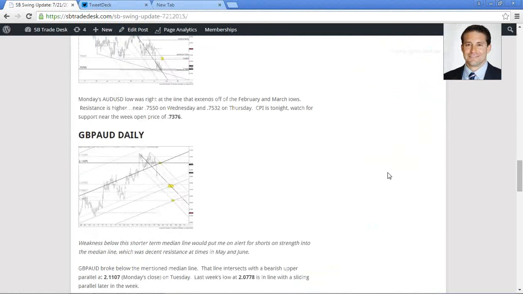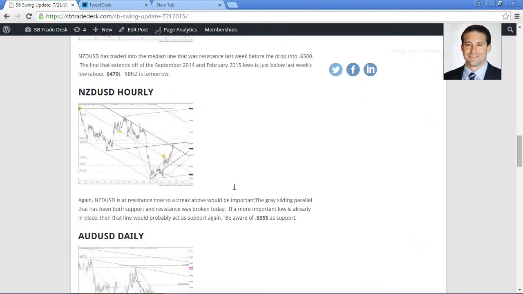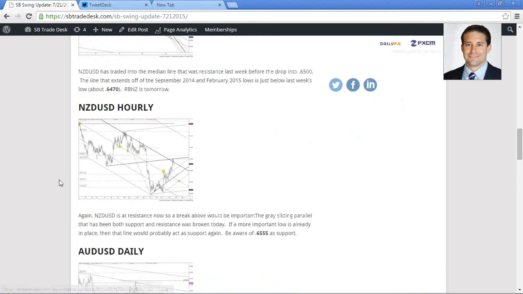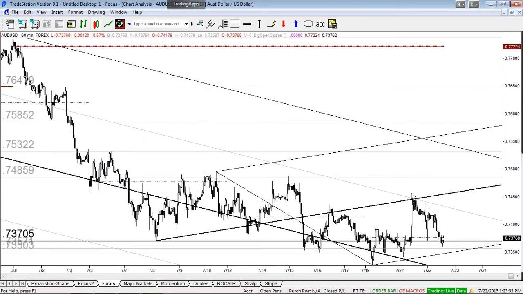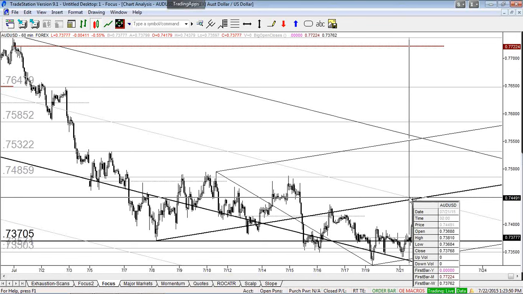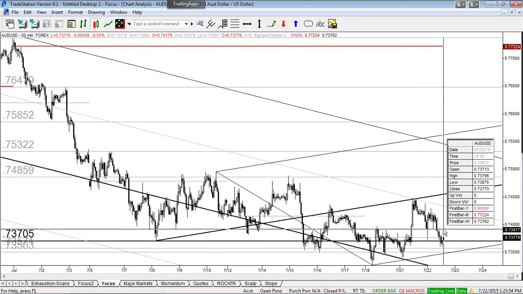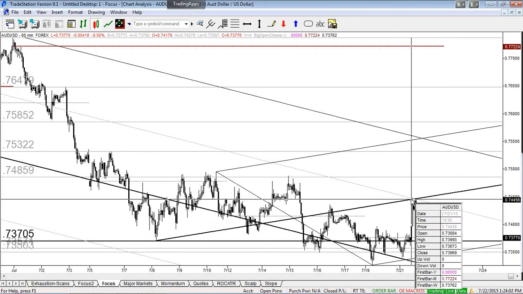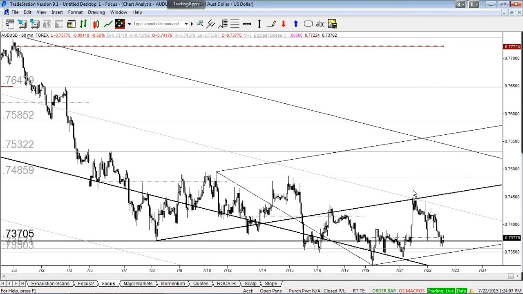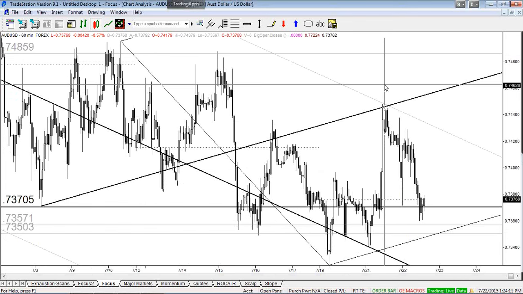Here's the Aussie. So Aussie, basically trading into short-term resistance. I think I put a tweet out, but Kiwi especially is at resistance now, so a break above would be important, right? You can point out all the resistance you want. For me, psychologically, it's difficult when I see the market trading up into resistance like this to take a short, knowing that the bigger picture charts are so broadly extended and sentiment so extreme. It's difficult for me to take this short position, 74.50, even if I'm just taking it down to 73.70, 80 pips. I have a good feeling the market's going to get down here, 73.70, right? But psychologically, it's difficult for me to take that short because I'm worried about being basically the last short, the last guy to sell.